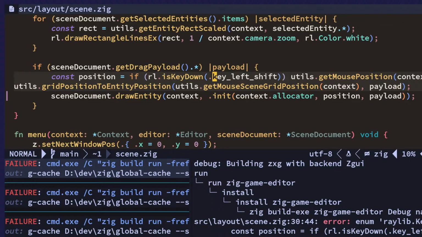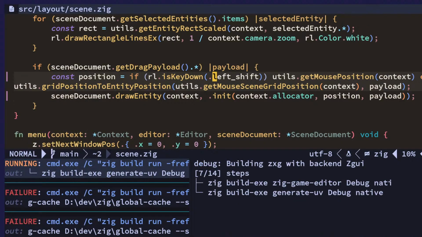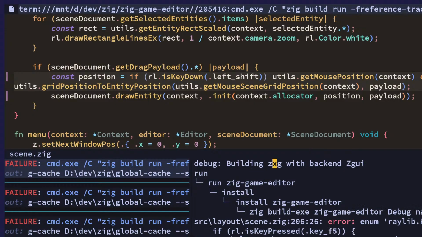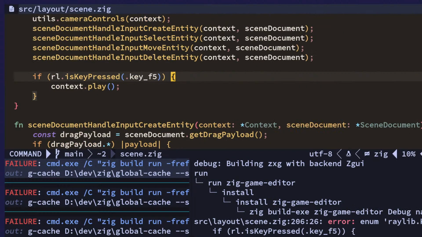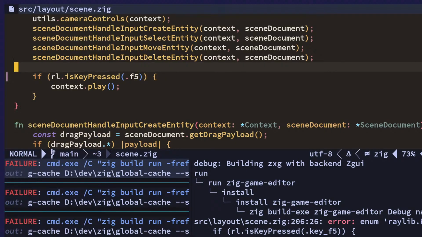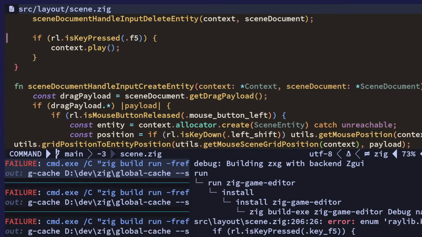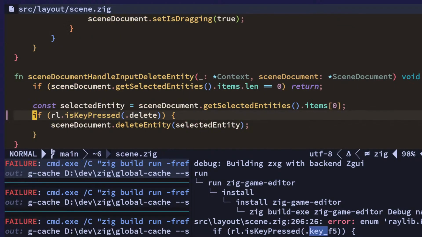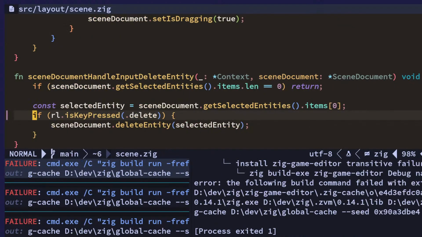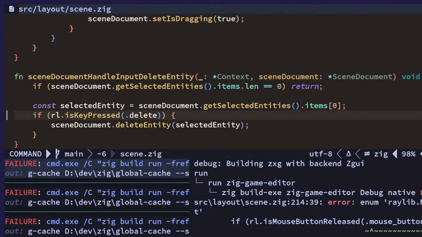Okay, but the problem here is this. I believe maybe they just removed key here, I'm gonna guess, in the new version here, 206. Yeah. So let's see if we can, key, and then we'll just remove that. Let's hope that didn't mess up a whole bunch of stuff now. 214.